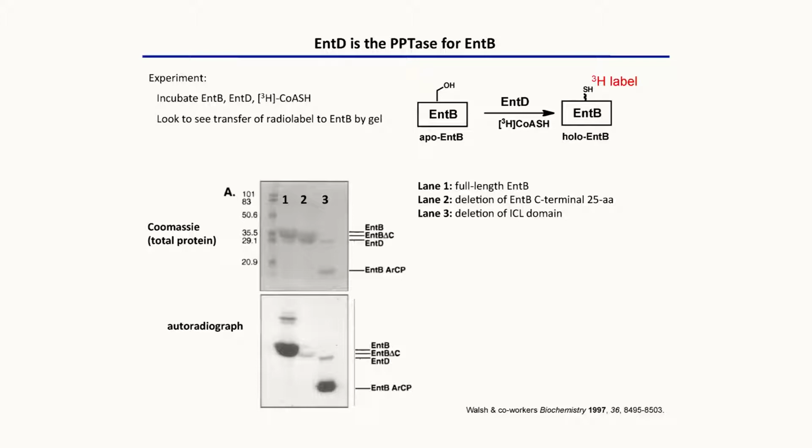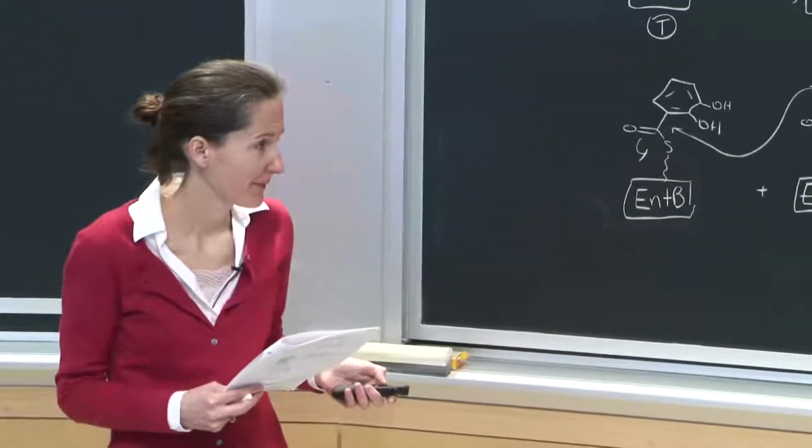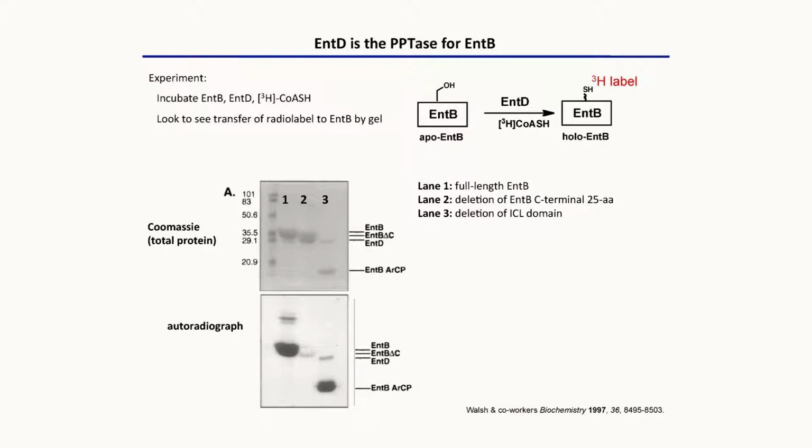So in lane one, we have assays with full-length NB, in lane two, with the C-terminal truncation, and in lane three, deletion of the N-terminal domain. Okay, so the question is, what do we see from these data here? And so these give us a sense as to where the individual proteins run on the gel. And here we're looking at the radioactivity. So what do we see? In lane one, we see a huge blob of radioactivity. This isn't the most beautiful gel, actually. Nevertheless, there's much to learn. So what do we see, right? We see radioactivity associated with NB, right? That's really good news. We see transfer of this radio-labeled PPANT arm.